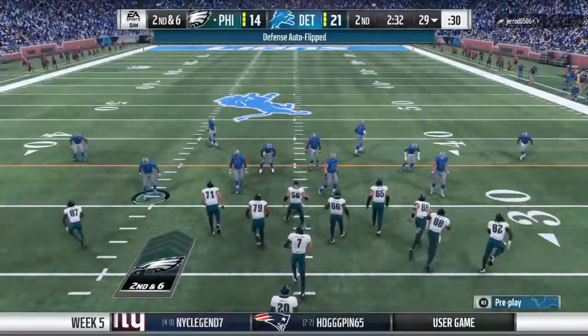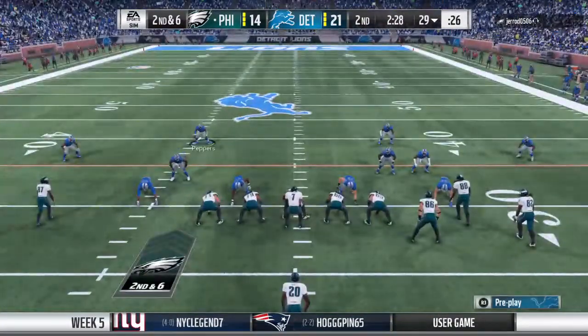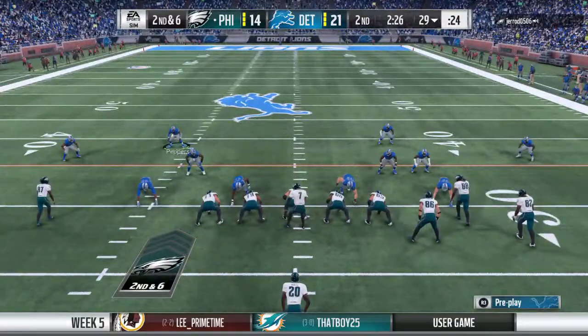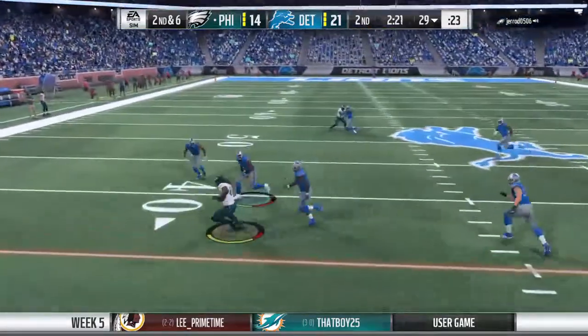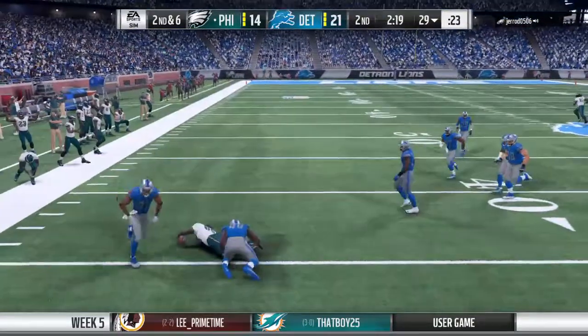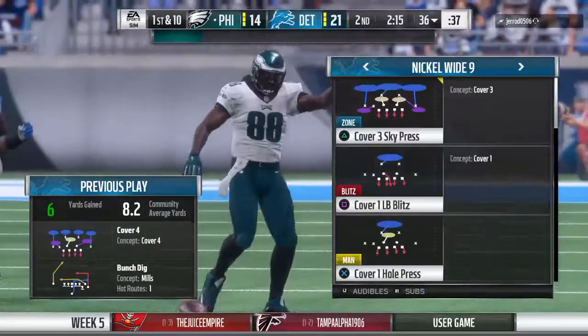But when you get a nice gain like that, you're able to do so many things anyway. You can come back and run essentially the same play again, continue to move the ball on the ground, or you can decide to throw the ball now because usually you have the defense back on its heels. And a quick throw here, that's complete. It's a pickup of 6 and good enough to move the chains.